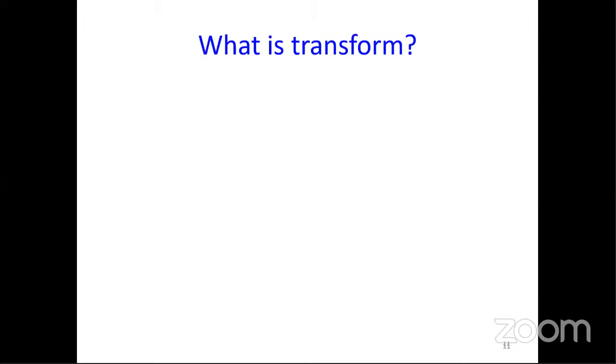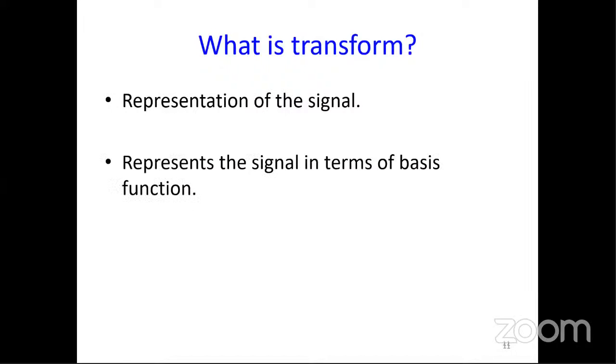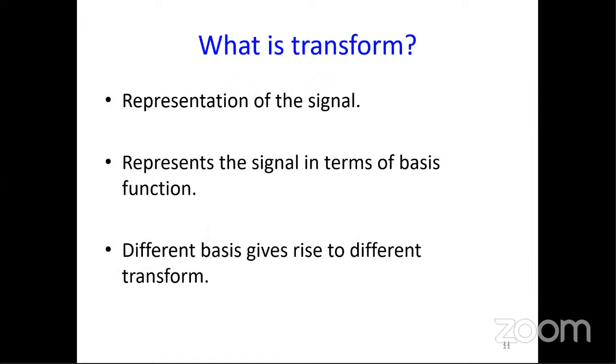Now comes the next question. What is another way to define the transform? So it is basically representing the signal. By means of this mapping, it is performing the action of representation. So how does it represent? It is representing through basis function. Always keep it in mind that basis function should satisfy two important criteria. One is it has to be orthogonal and then it has to span the space. From the linear algebra perspective, two important concepts in transform. We have basis function. The minimum criteria is that it has to be orthogonal and then it has to span the space. So different basis function gives rise to different transform.